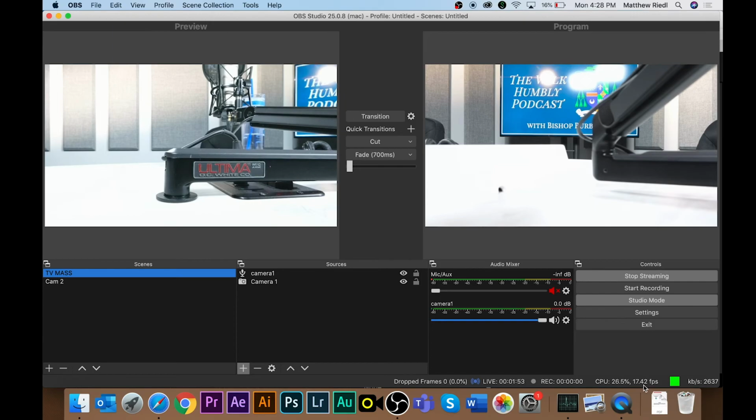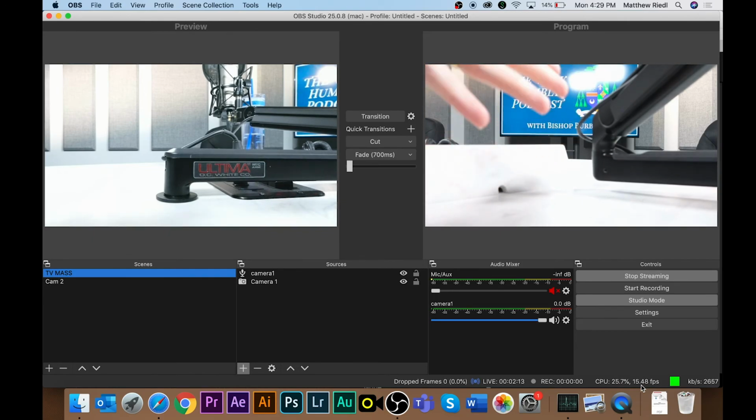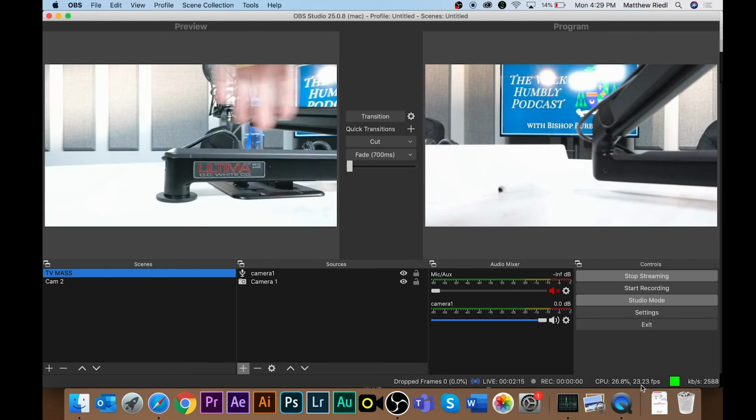We have a problem over here, because remember we set our frame rate at 30 frames a second, and our CPU is not able to handle this. It's dropping the frame rate to 19 frames a second, 16 frames a second. If I were to come in front of this, you would see how laggy it is in the frame. It's not good. When you're streaming on a good computer, it won't have this problem with two cameras. But just for the sake of this demonstration, it should show 30 frames a second there on the bottom at all times.